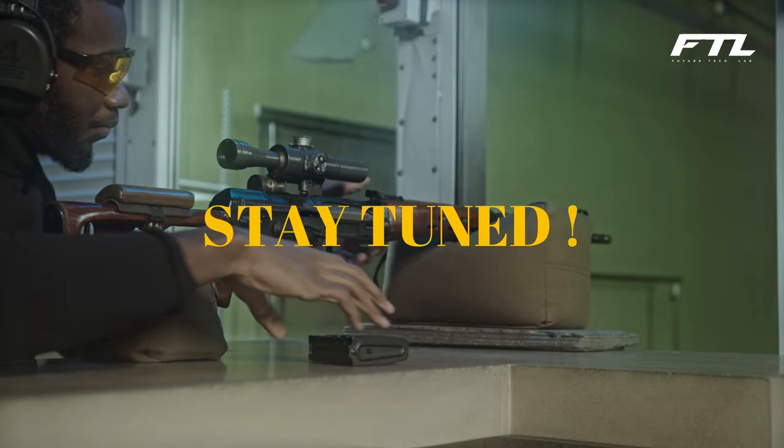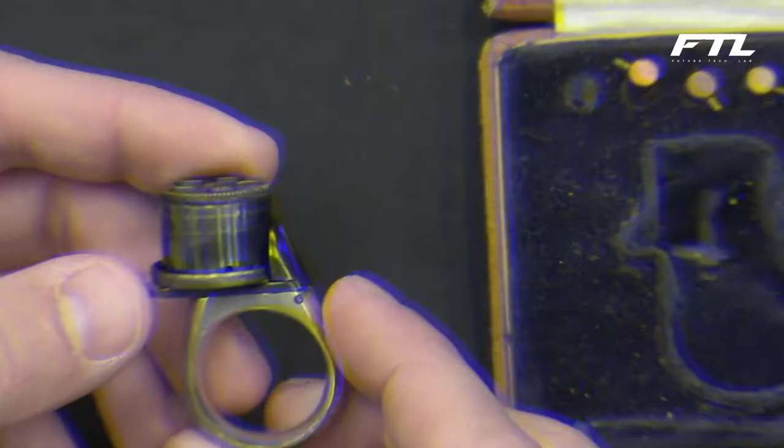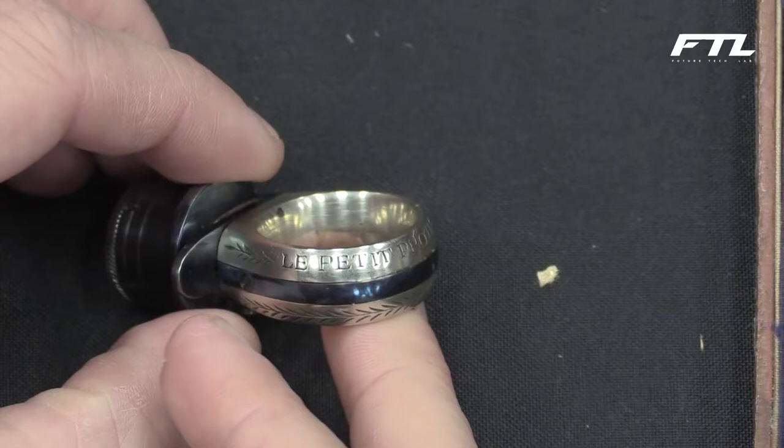Number 9: The Le Petit Protector. The Le Petit Protector is a ring pistol also known as the Femme Fatale. In terms of mechanics, it is rather straightforward, consisting of nothing more than an empty mechanism that requires taking out the complete cylinder. However, it has a remarkable similarity to rifles produced in France or Belgium throughout the 19th century. The frame of this German silver ring pepperbox revolver is all that is required for it to function.